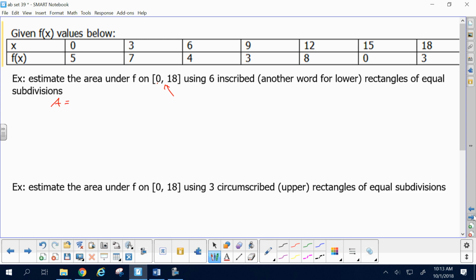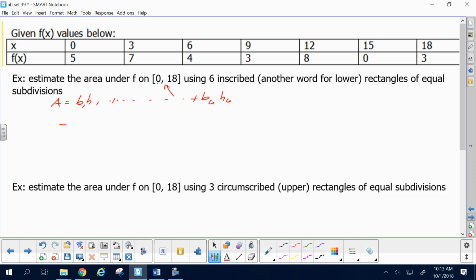Let's go here. I'm going to start by communicating. I'm using 6 rectangles. Please don't bypass that step. Well, there are a lot of methods. You can use trapezoids. You can use Simpson's rule. Okay, so don't think that first step is worthless. It communicates a lot to somebody that's seen all the methods. That tells the person you're using 6 rectangles rather than one of the other estimation methods, and there are at least 3. All right, so don't bypass that step.